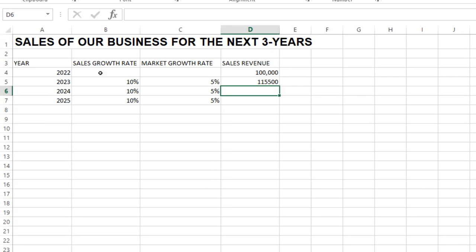That's the formula, then enter. So that gives us 115,500 naira. So that is the projected sales revenue for 2023.